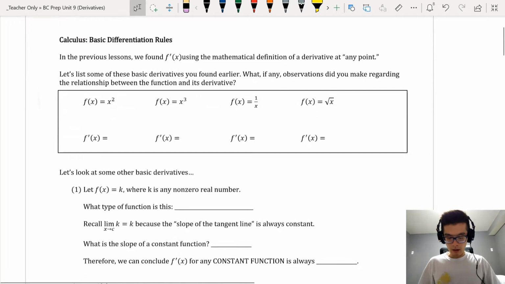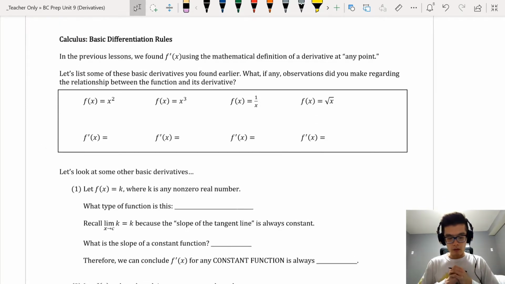So let's go ahead and take a quick look at this. This requires you to go back to what we have from days 1 and 2 of this particular unit. Remember, we're in unit 9, not unit 8 anymore, now that we're talking about derivatives and what they actually look like. So go back a couple of days here. I believe day 1 is when you talked about all this stuff, like up here. So we took the derivative of x squared, x cubed, we took the derivative of 1 over x, and then the square root of x. I think the only one we didn't do was x cubed. I'll give that one to you guys.